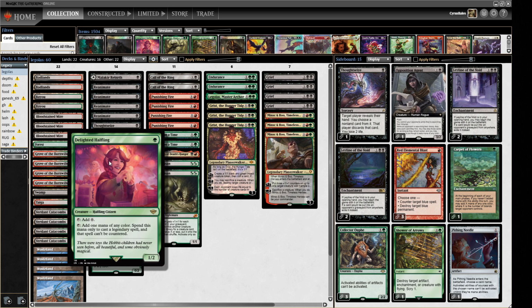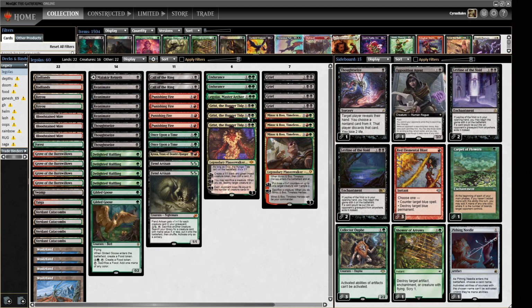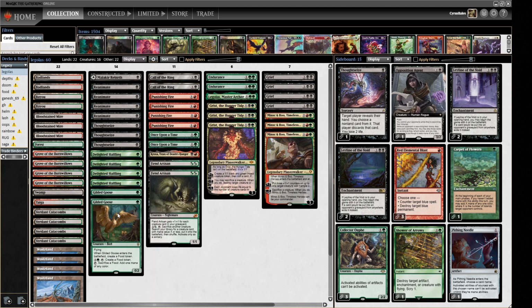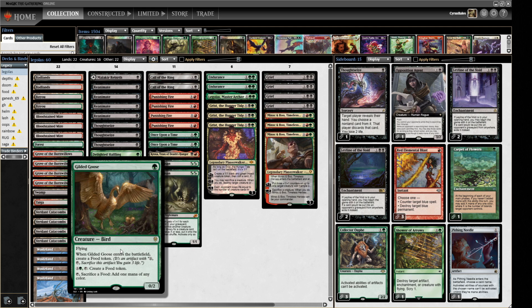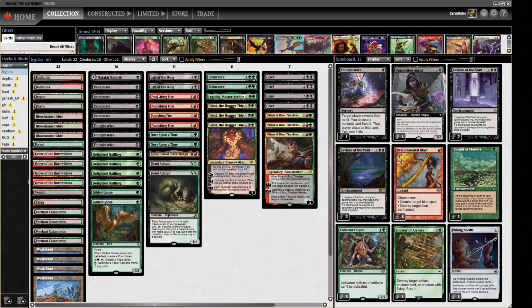Our mana dorks are interesting because Delighted Halfling is only colourless mana unless you're casting one of your legendary spells. Now, those are kind of the more colour-intensive things anyway, so that should be fine. And Goose is a mana dork, and then it's a slow way into the mana dork. But the food here does offset the life loss of Call of the Ring. So, again, another little interesting bit of synergy packed into the deck here.